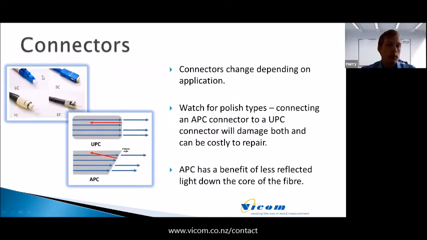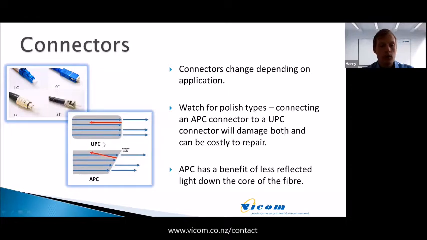you'd see in areas where there's a patch panel and there's a high density, or a high number of patch leads running into that one patch panel, and space is at a premium. The only benefit to LC connectors over other ones is they're physically smaller. Likewise, in particular multi-mode networks, ST connectors would be something you'd see quite commonly. It's important to note that whilst you've got a range of connector types you can see throughout networks, you need to understand that all of them can have either a UPC finish polish or an APC polish on the actual fiber interface itself.